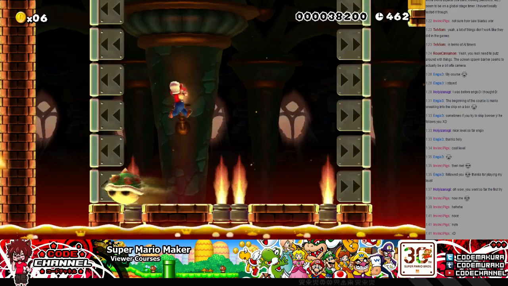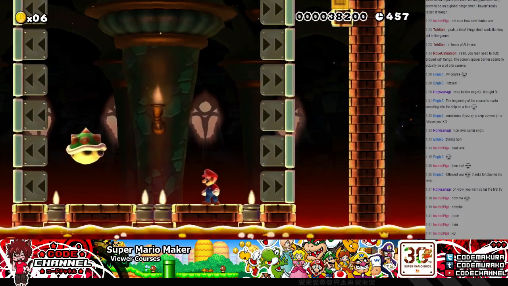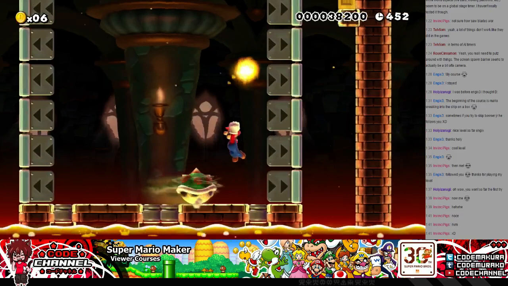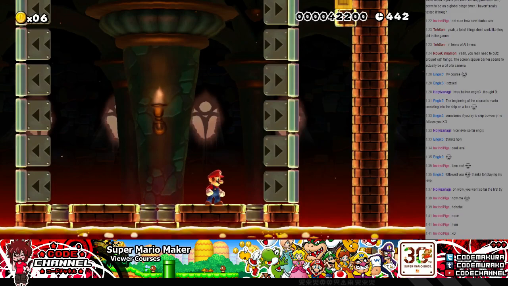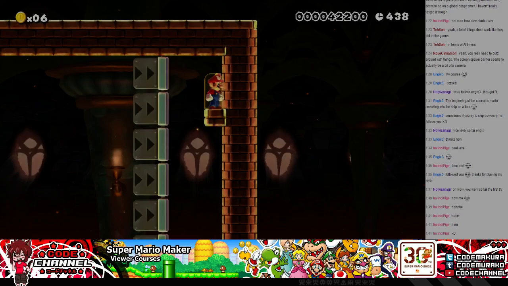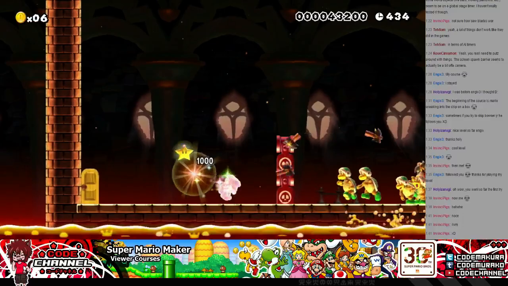Oh, shoot. Okay. No more fireballs for us. Oh, look at that jump back. So sneaky. There we go. Gun that time. Okay, what do we do here? Do we go like so? Yes, we do. I didn't know if you could do wall kicks off those. Ooh, stars. Yep. That's pretty good.